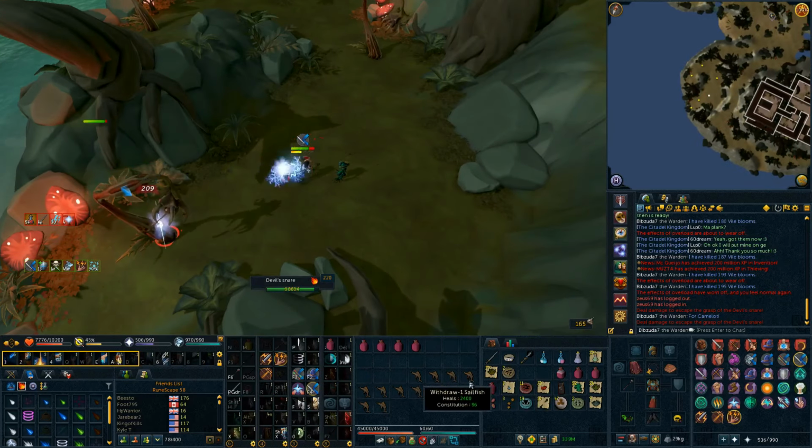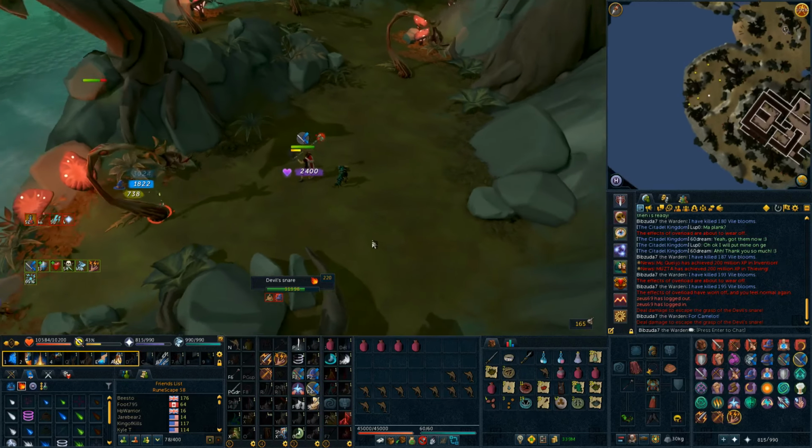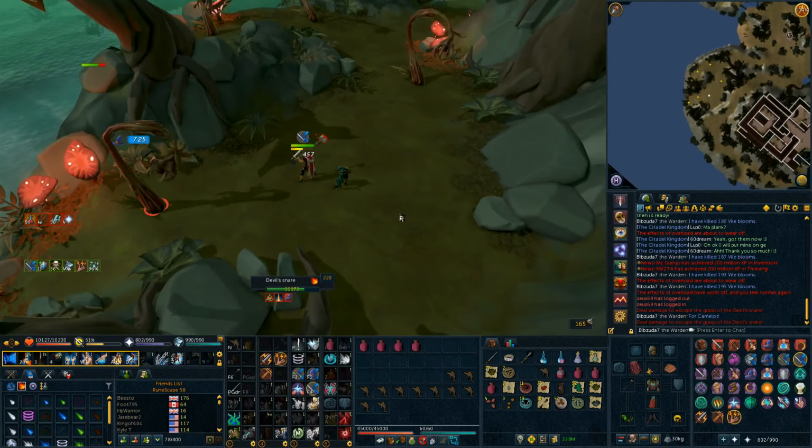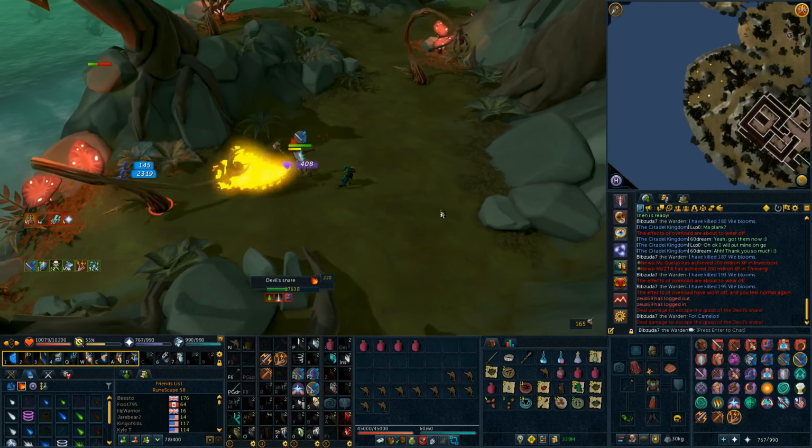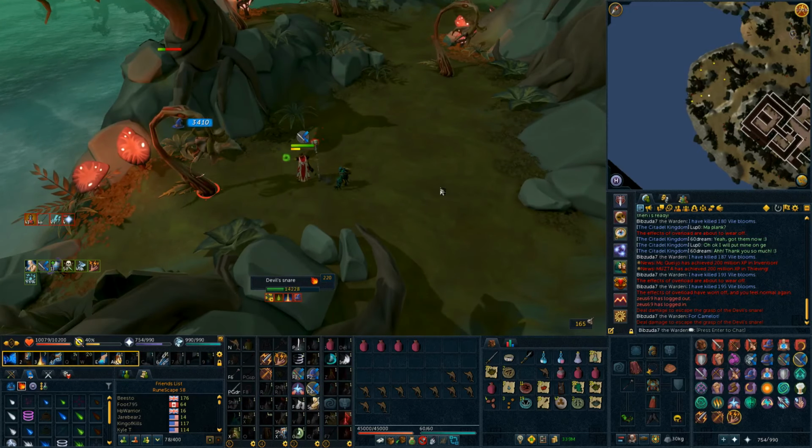As far as Slayer XP goes, these ones give 1760 Slayer XP each, so on the lower end of these new monsters, but they're not too bad, and the loot is just going to be exceptional for Iron Man if you guys just wait for that.